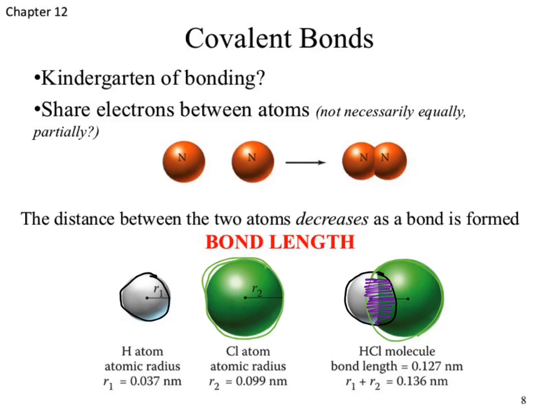Kind of, sort of. So if we look, the bond length for HCl is 0.127. If we look at just the radii for each of the elements and add those up, it should be 0.136. We get a shorter distance because we have to have an overlap of those outermost electrons. It's a different bond characteristic. That's why you get a different end result or a different discussion about the bond. Questions on that? Take that as a no.